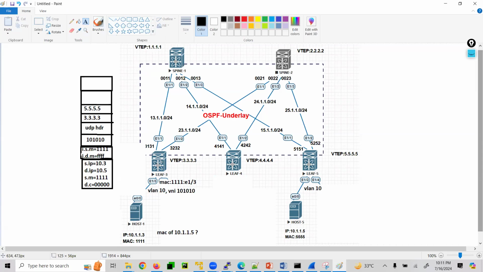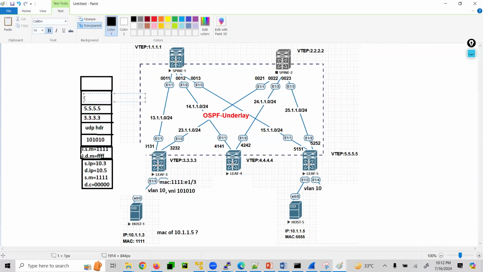Let's say if you have a router, before a router sends the information on the particular layer 3 link, it is going to use the source MAC as the outgoing interface MAC and the destination MAC as the next hop MAC. So its source MAC address will be 3131, which is the Ethernet 1/1 interface of leaf 3, and the destination MAC will be 0011, which is the MAC address of the spine 1 interface which is connected to leaf 3, right?